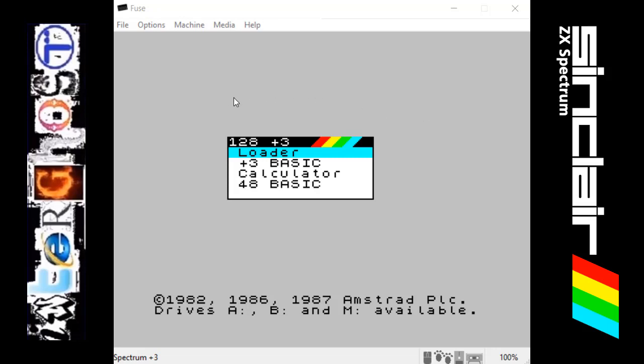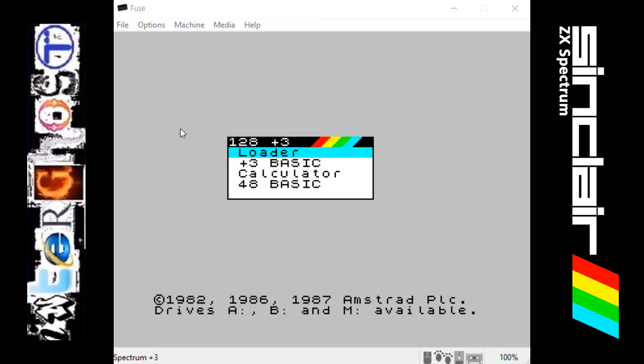Now, this first video is just to show you how to save programs if you want to do this as well. I'm using a program called Fuse, which is a free emulator. I've set it to +3, basically so I can use the BASIC on here and type in the words rather than remembering where the different keys are on the 48K Spectrum, because that can be quite difficult. You have to hold down control keys and press different functions to get the keys to work. On the +2 and the +3, you can just type the words in.